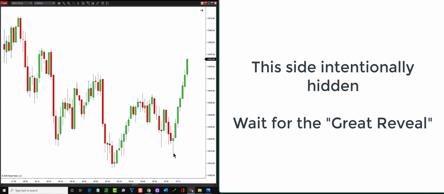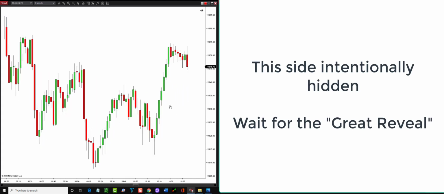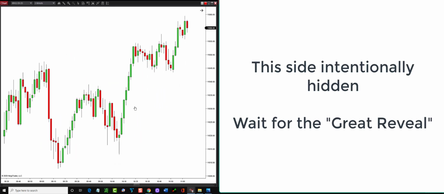Okay, so anyway, it comes back down, makes a lower low, comes back up. Now, whoa, off to the races we go. We got a nice pin bar there. Broke this high, if you're looking at that high. Broke this high, look at that high. And now we are careening off to infinity and beyond, up and up and up.